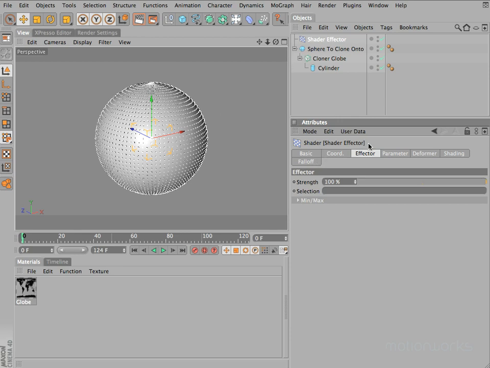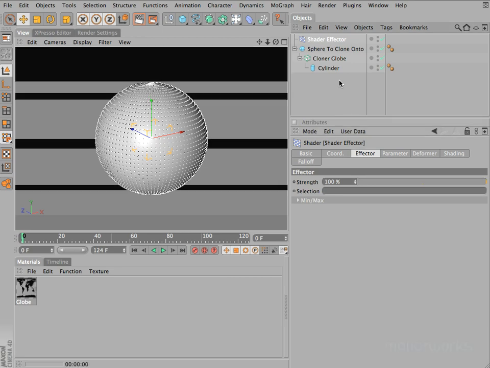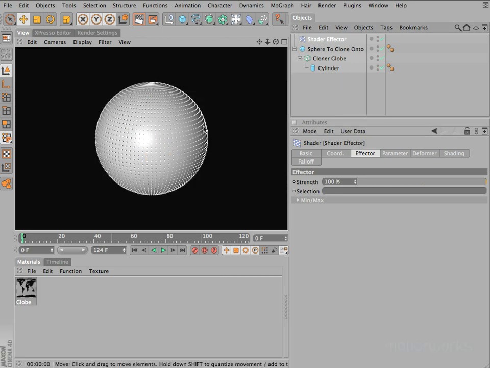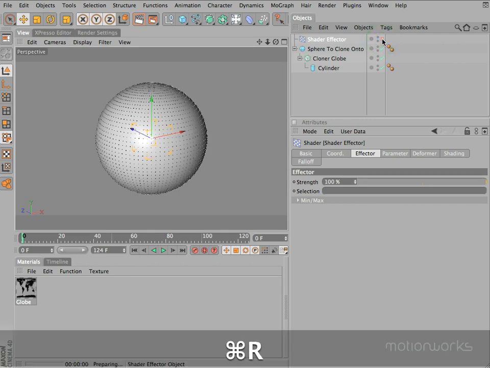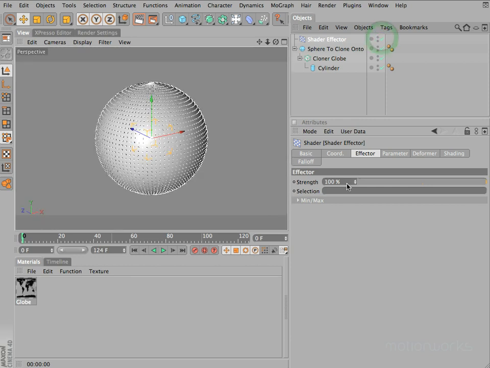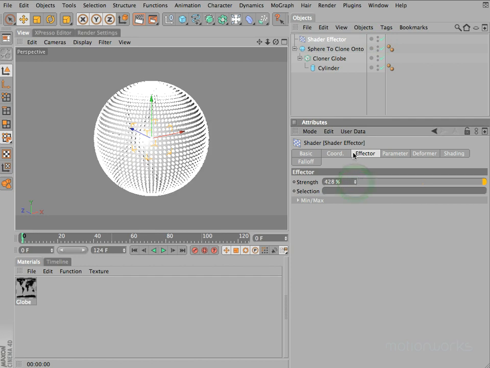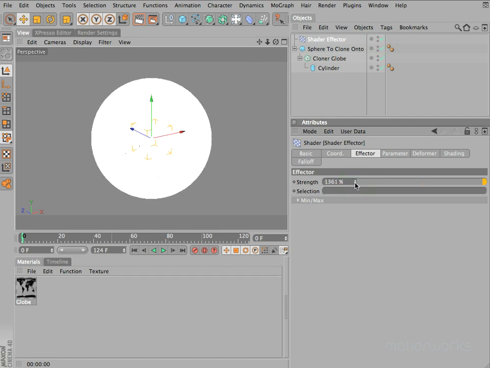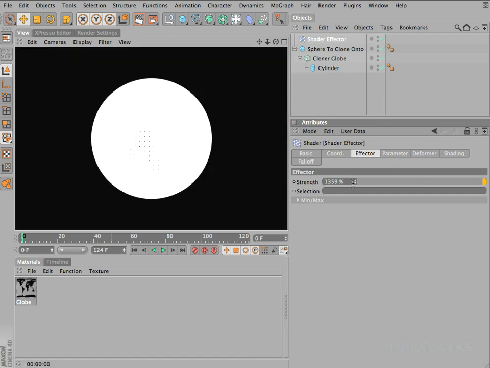This tells us the strength of our effector. I'm not sure if you noticed, but this has already had an effect on our cylinders. If I hit render, you can see that now they look whiter and they are in fact slightly larger. If I disable the shader effector and render it again, you can see that there is a difference. They go back to being grayer. So the effector strength controls how strong the effector is. Here you can see I've increased it well over 1,000. If we render now, you can see that our cylinders have scaled up hugely and they are bright white.